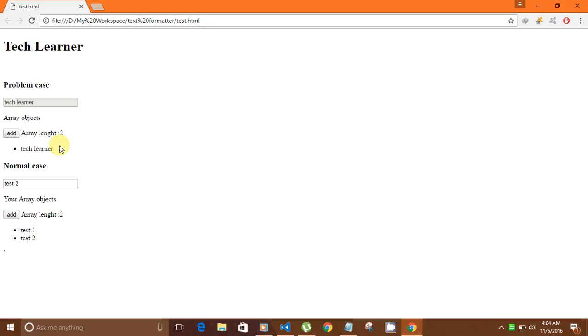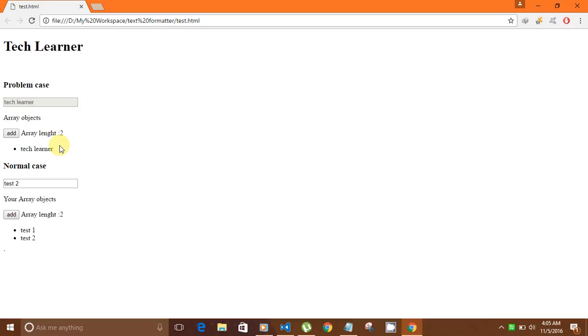Angular assigns a hash key value to each object, and that hash key value is actually unique. So ng-repeat takes all the unique hash key objects and repeats them.